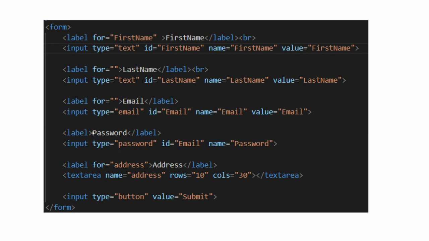Then in the fifth section, we have the label tag for the address section. Now you can notice that rather than having an input tag under that label tag, we have a text area tag. So unlike the first four sections, which are the first name, last name, email, and password, each of which has an input tag below the label tag, the label tag for the address actually has a text area tag, depending on how long a user's address could be.